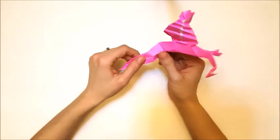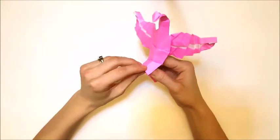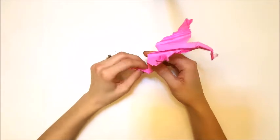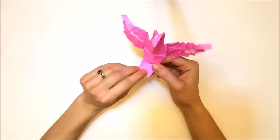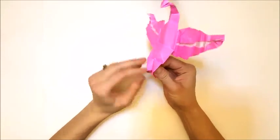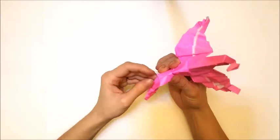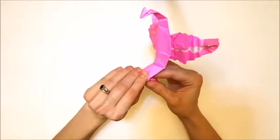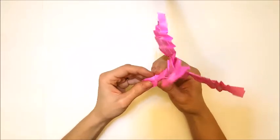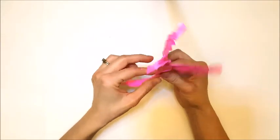Another option is instead to make another crimp in the tail, but make this one much more deep than the others. And instead of folding it back, you're going to fold it forward in this one. And then the tail would fall into the front. I think this looks better than having the tail go behind, but it did take a little bit more work to get it to stand up like that, but still doable.